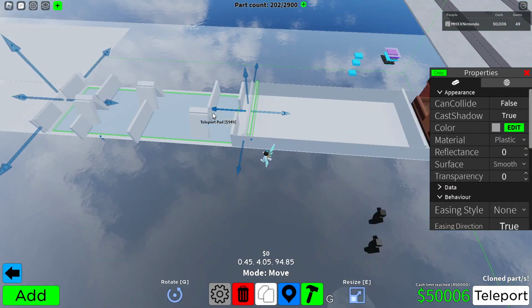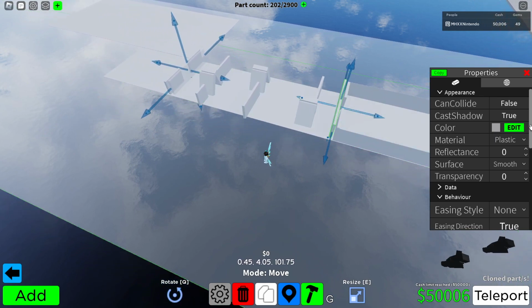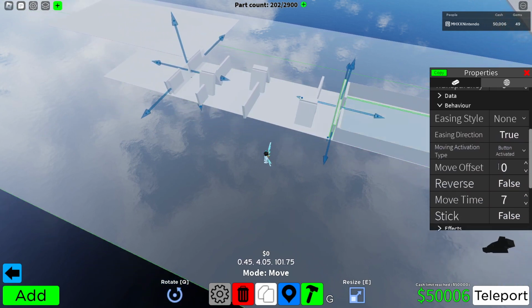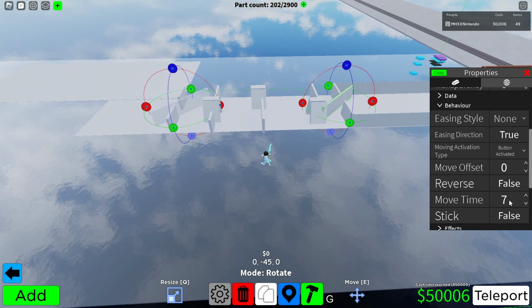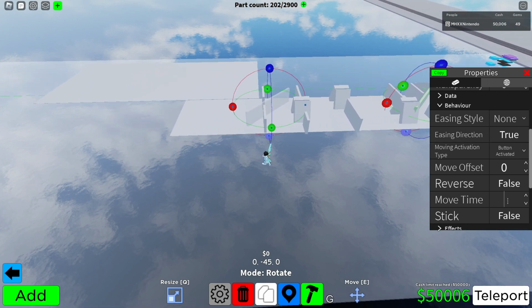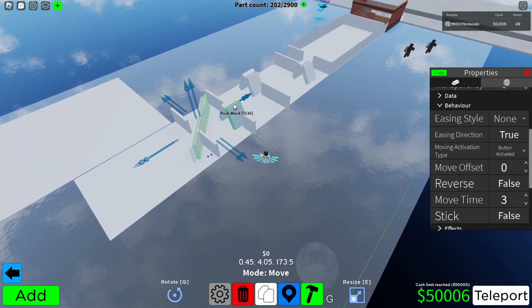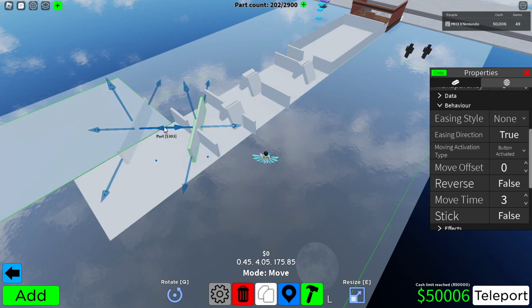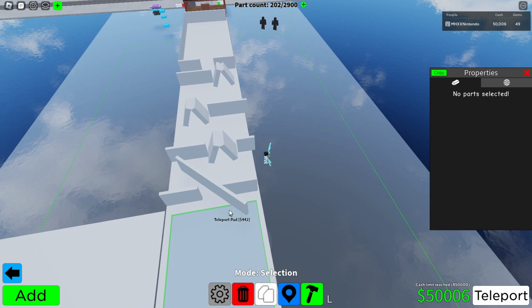This part is almost the same as the other part, but let's say we're gonna change the direction. Move time, it's gonna be pretty short, so I'll say a 3. And then I'll move this thing here. Turn on this, make it like that. And then boom, this is what we're basically gonna have.